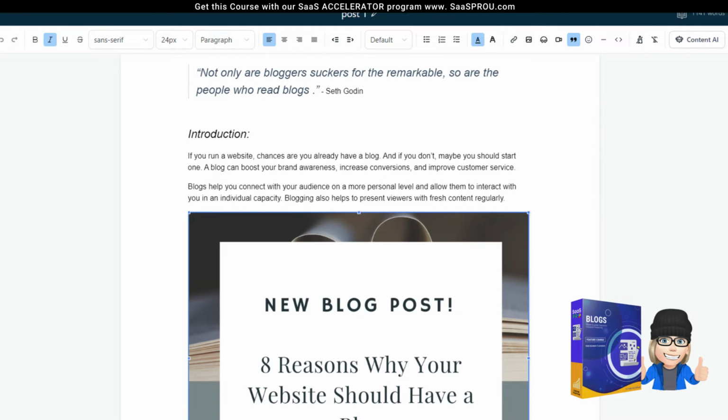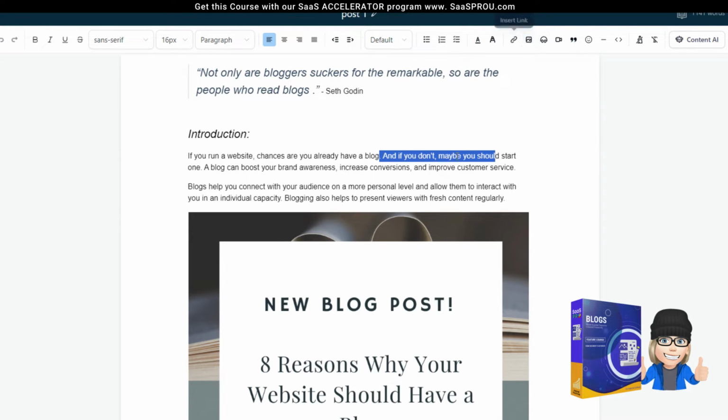So that was the top bar menu. The second part is going to be your editing bar. Inside your editing bar, this is where you can bold, italicize, change your fonts, change your text type, change your paragraph to H1 or H5, organize your alignment, indent, any text spacing if you want it to be spread out further, bullet points, numbers, checklists. You've got your highlight text. You've got your inserting a web link.